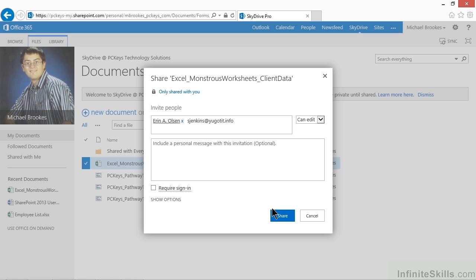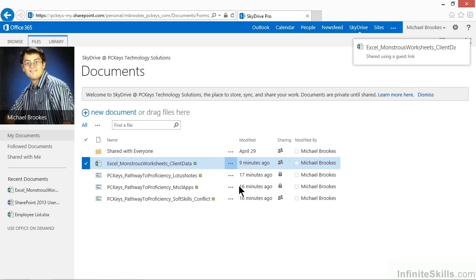Once you get this set up the way that you want, simply click or tap Share, and they will receive an email with the message that you have and a link telling them how to get to this particular file. By the way, that invitation to come look at your document will expire for them after 7 days. So if they don't respond and use it within 7 days, you'll need to share it with them again. Maybe a little inconvenient for you, but other than that, it's not really a big deal. Just make sure that they know that so that they don't wait too long and have to regenerate the message.